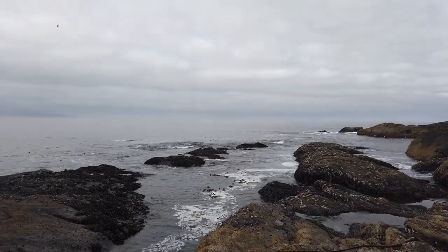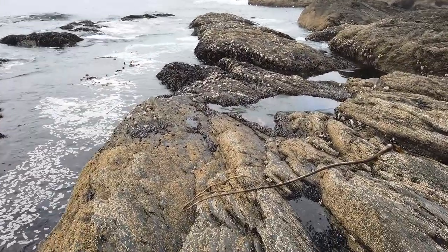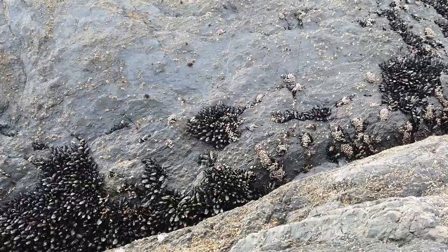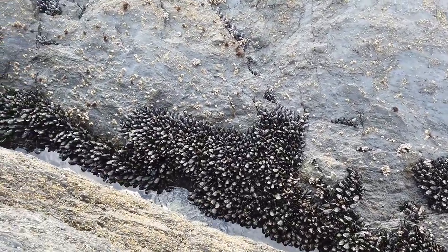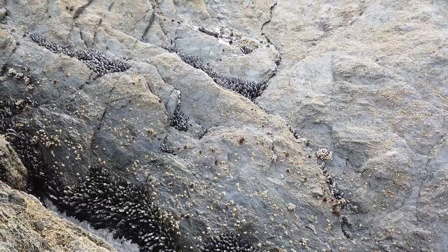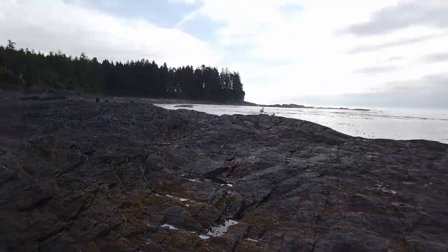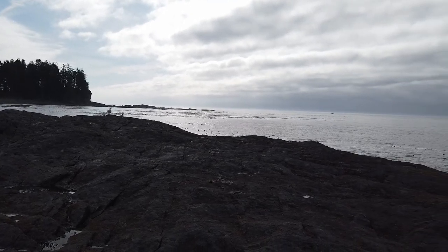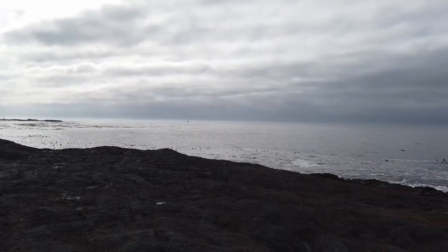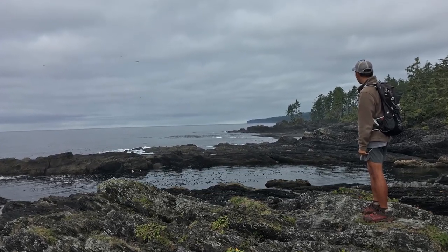Here I am just walking around looking for orcas and I just realized all this black stuff is not just rock — there are mussels covering tons of these rocks, all in front of us. This is a huge bunch. Look at all that — oh my gosh, it just goes all the way down. They're all up higher too. There are at least two boats that look like tour boats, so there could be orcas out there.